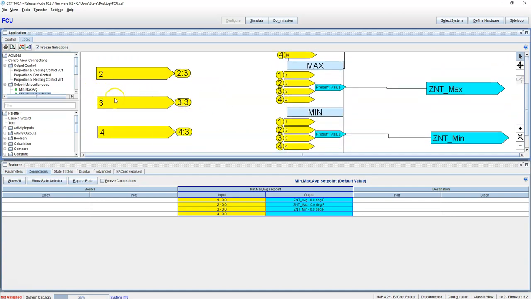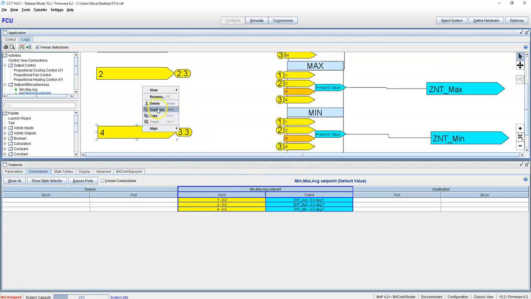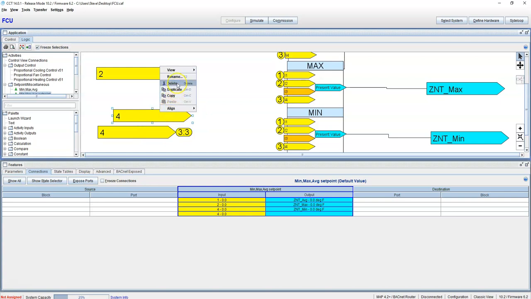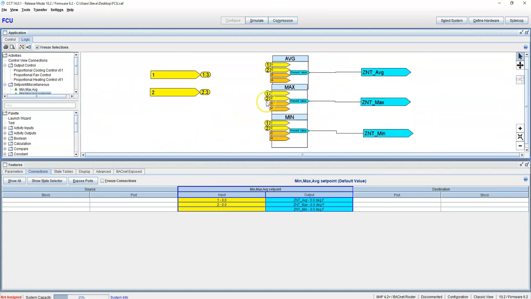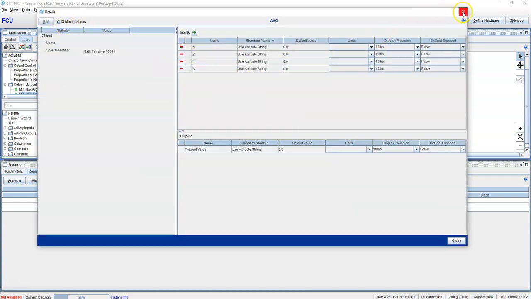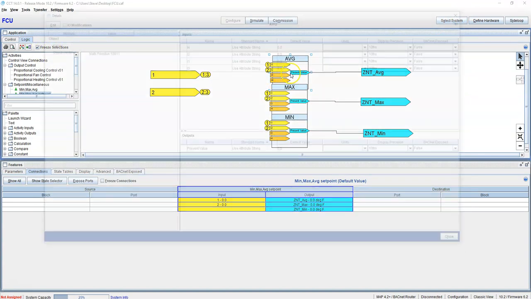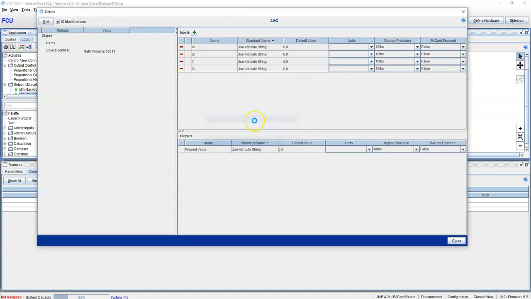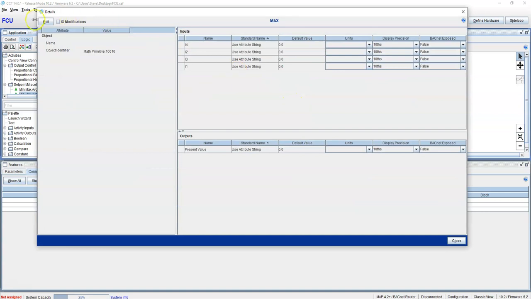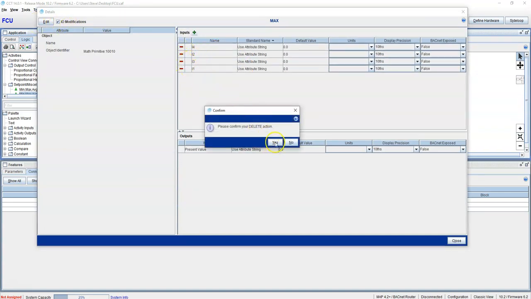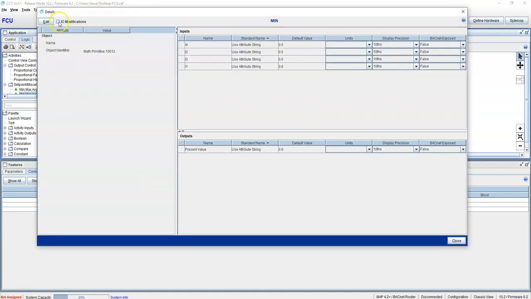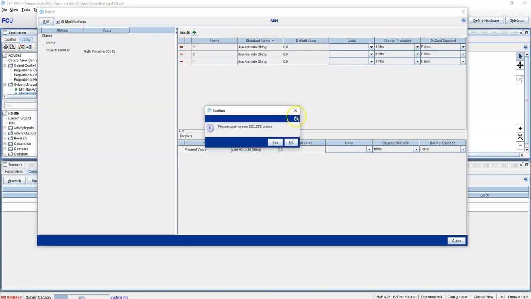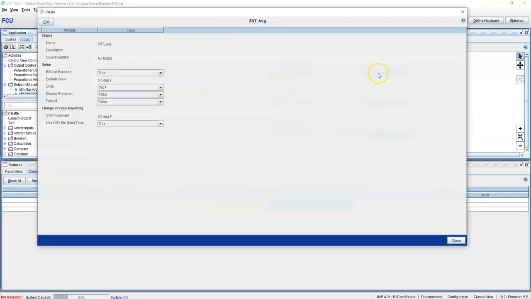What we can do is we can wipe this out. Delete. Not duplicate. Delete. See, this is where it comes into play. 3 and 4. So we want to get rid of 3 and 4. That way, 1 and 2 are still open. 3 and 4. 1 and 2 are still connected. 4 and 3. Okay.